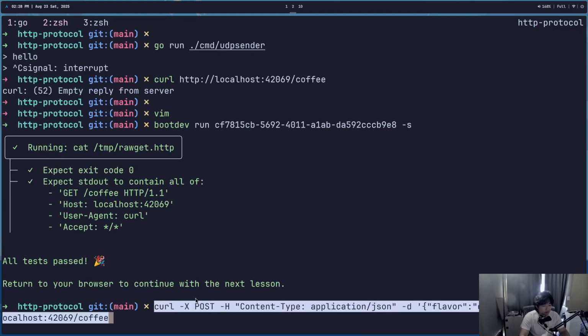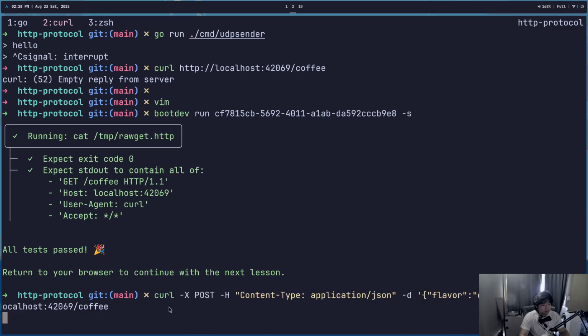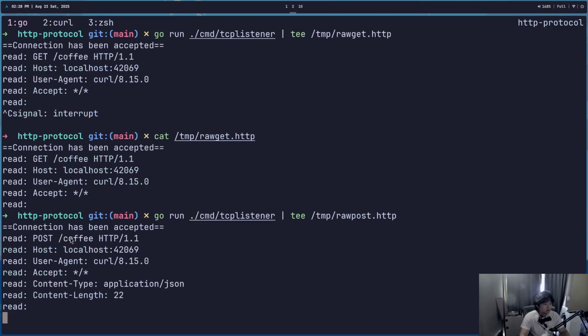Boom. All right, so we got a curl -X -H. The header is going to be Content-Type application/JSON with some body, and then we're going to make a POST request to /coffee. And then we didn't get a body.